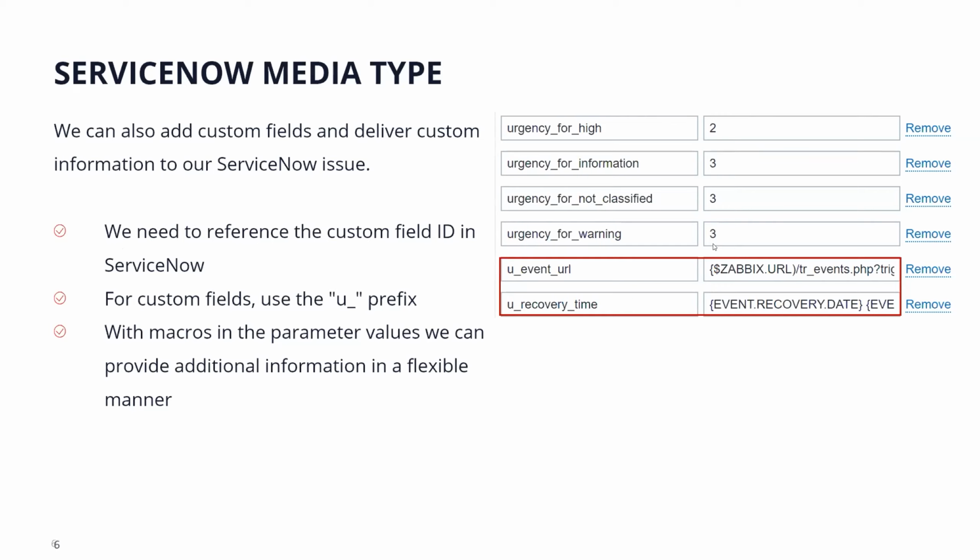And of course, for some of these fields, especially custom ones, we'll populate the information with macros, either built-in macros or custom user macros, or a mix of both, just to make our information dynamic. Because over here, we're populating recovery date and recovery time probably. So it's going to dynamically provide us the time of the recovery of our problem.